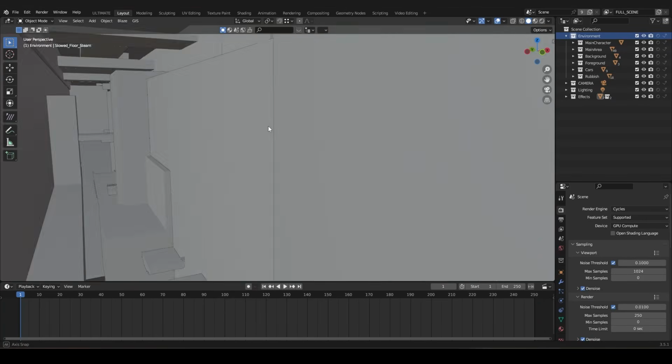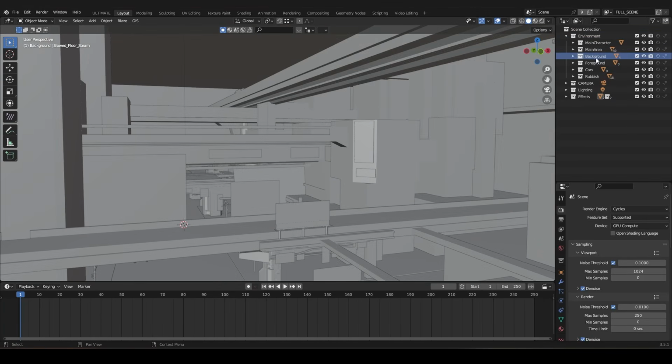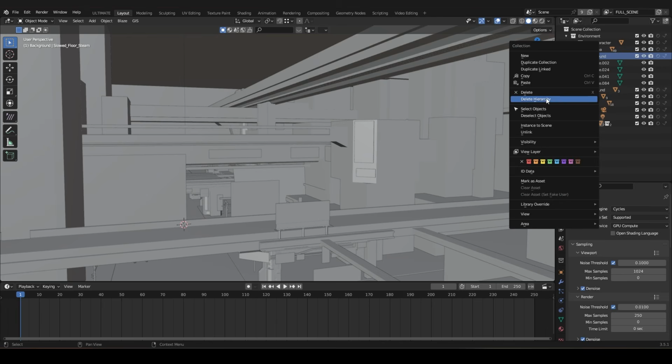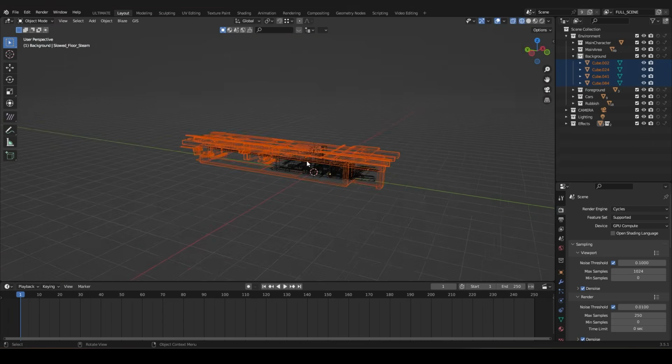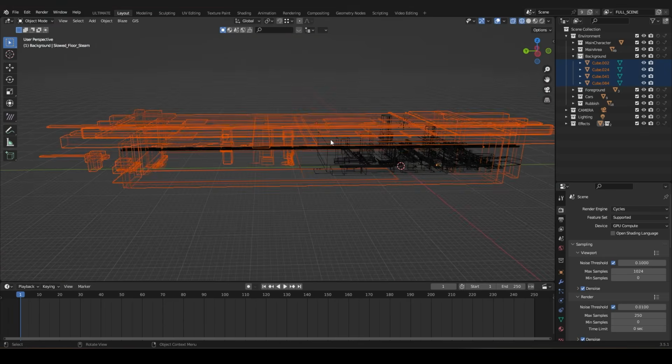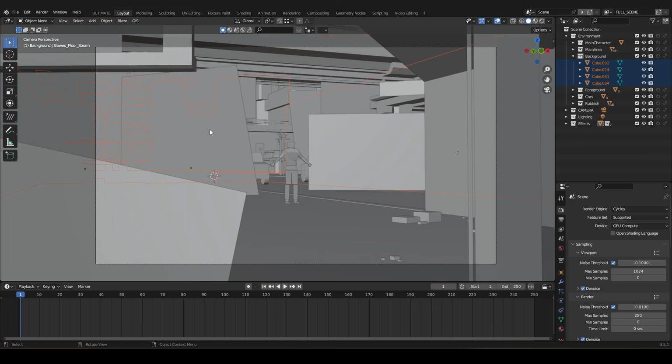So that is in the background. For example, I've separated a lot of meshes. If I just look at this here, all of this bit is the background. So anything that's really far away, that has a separation between the foreground and the background. For example, if you have mountains in the background of your scene, just create a separate collection for those mountains. But then you've got the main area.